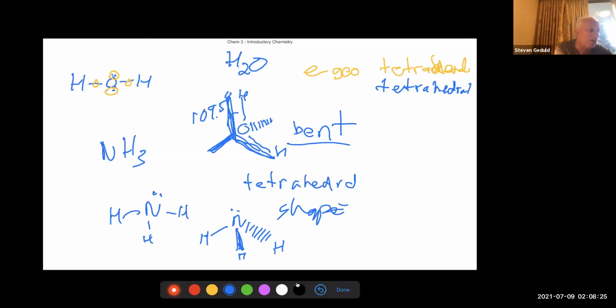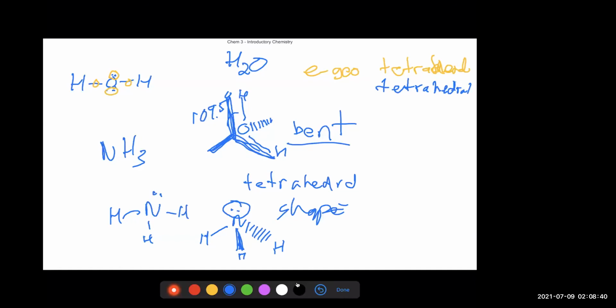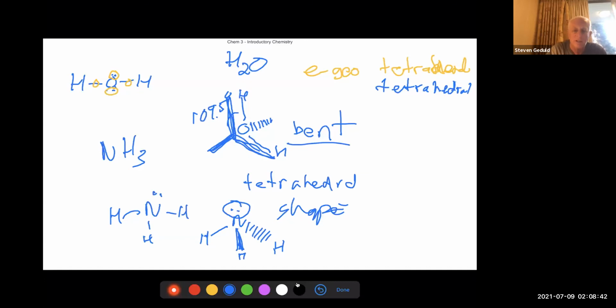The trigonal planar puts them on the same plane. Trigonal planar exists if you have no non-bonding electron pairs. Trigonal pyramidal is when you have a pyramid, basically 3 points of a pyramid base. You can see it now from the shape. Yeah, it's a trigonal pyramidal. And those are all the shapes we got. So let's do one of those questions here. Trigonal planar, tetrahedral.